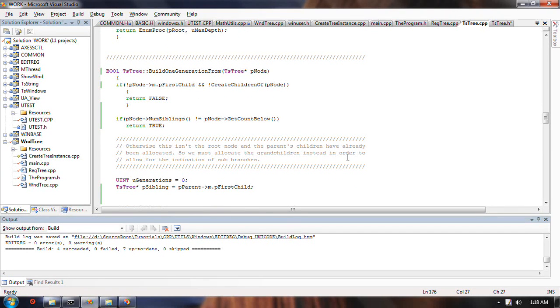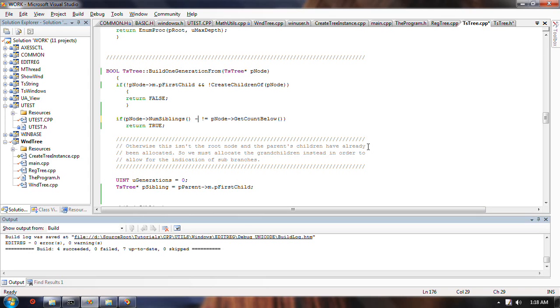Num siblings minus 1. This one is consistent. It'll always return, if there are 6 in the group, 6. Count below may return only 5. No, it's right.